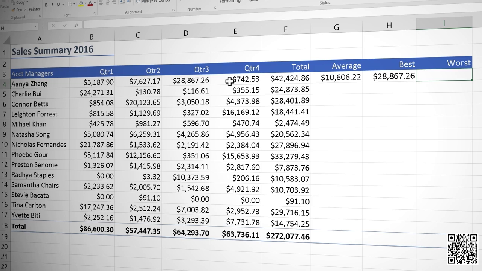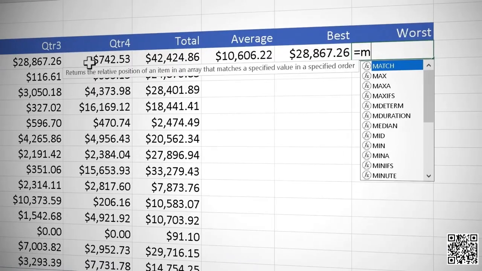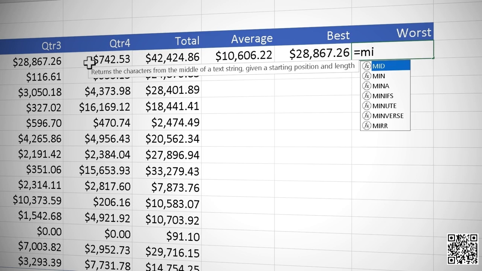This time, let's try another way to do it. We are going to type it in, which is actually the quickest way. So, I'm going to type equals m, and Excel brings up all the functions that begin with the letter m. Min is quite far down the list. If I type in i, that will bring it up higher.